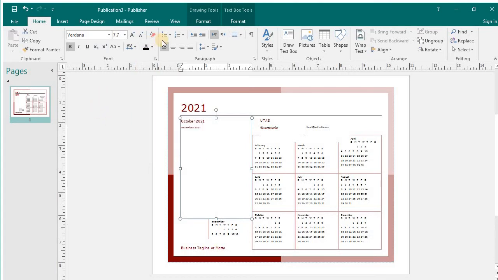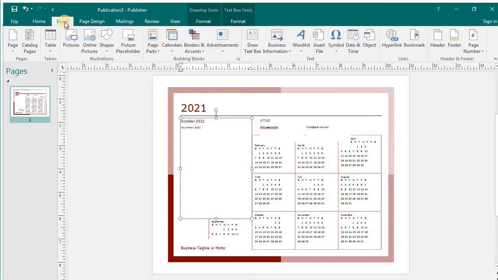Also here you can adjust. You can include text box, pictures, tables, and shapes. This is from the file. This is also very, very important, because it is the basic menu that helps us to design.